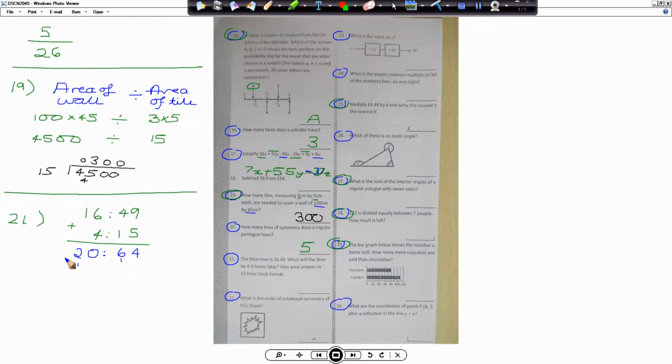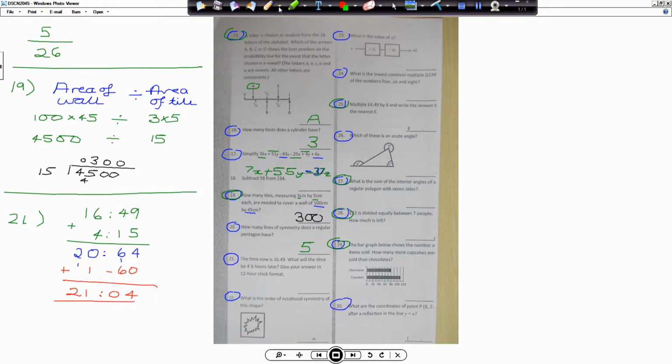It says 20, which is 8 o'clock in the evening, 2064. We can't have a time of 2064, so we need to adjust it. So we got 64 minutes. So we need to remove an hour from here. And an hour's worth how many minutes? And when you remove the hour out, we have to add it into the hour side. So that gives you 2100 hours in 24-hour clock and 4 minutes. So that is our time in 24-hour clock.